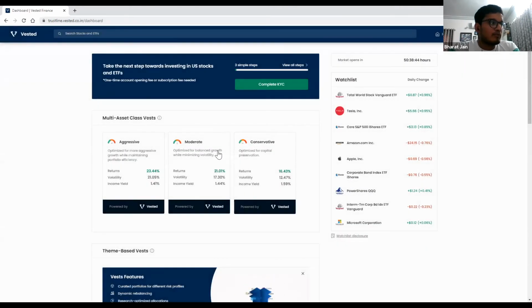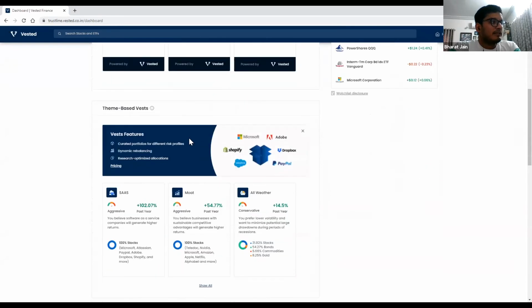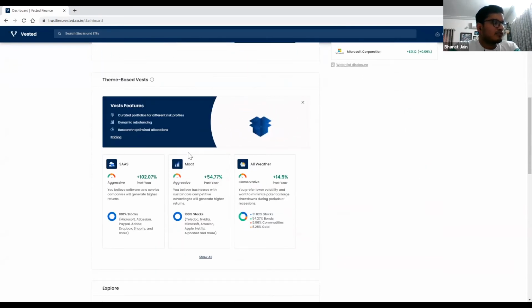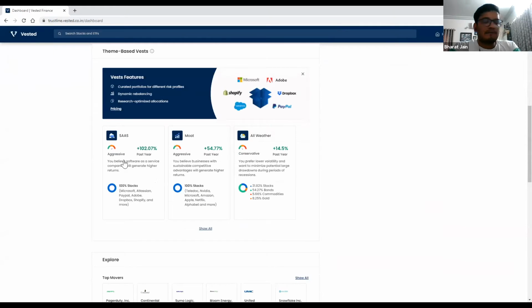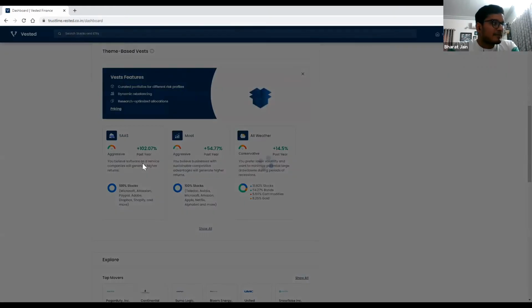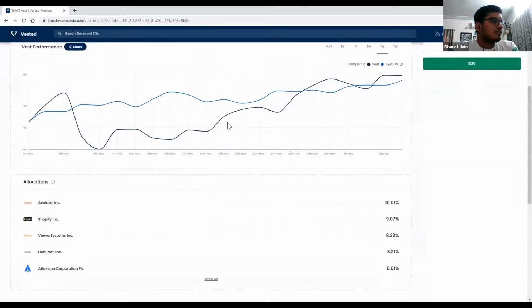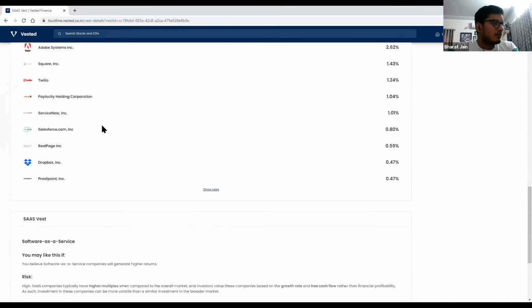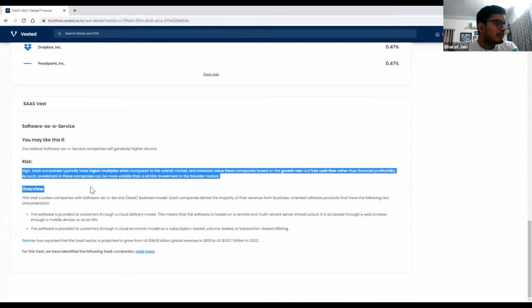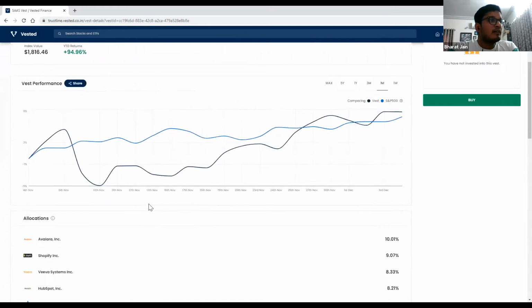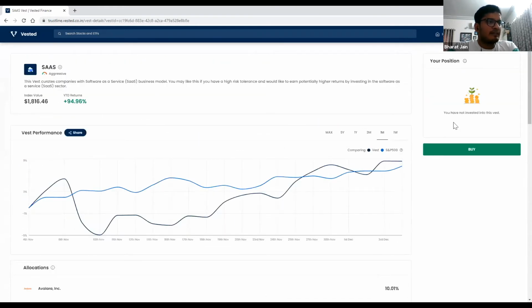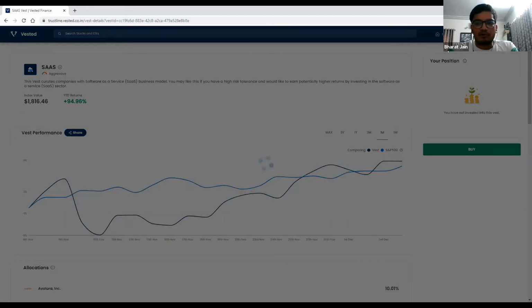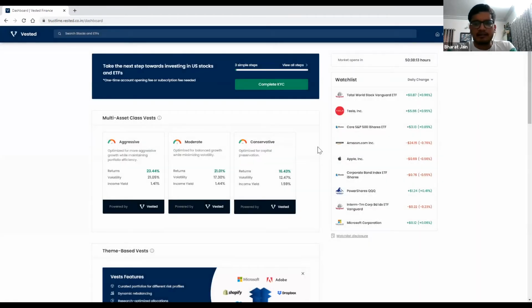whatever amount you want to buy that particular portfolio for. Similarly, we have these theme-based vests that I was talking about. So these consist of stocks primarily. अगर मैं SaaS pick select करूँ, software as a service, for example, so the entire allocations and companies and the reasoning, everything is mentioned here again. You can click on buy, whenever your KYC is approved, obviously, and if you have funded the account, you can click on buy and complete the necessary. So that's about the platform.